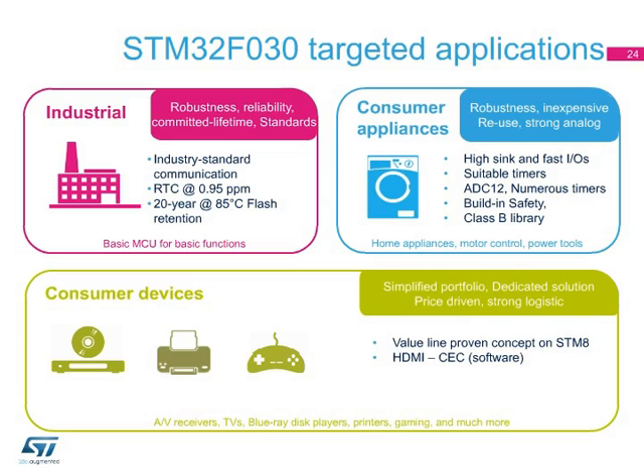The 16-bit and 32-bit PWM timers integrated on chip have capabilities including 12 capture-and-compare inputs and outputs. Together with the 12-bit 1-MSPS ADC, these make the ideal fit for motor control and induction cooking applications. The STM32F0 is ready to support industry safety specifications used by appliance applications. The STM32F030 embeds a set of hardware features to simplify safety standard compliance, such as the clock security system to switch to the internal backup RC in case of external clock failure, hardware RAM parity checking, cyclic redundancy checking, and a dual window watchdog system.